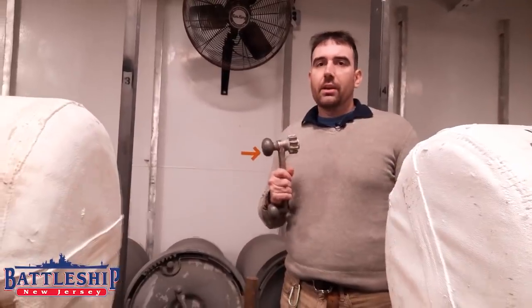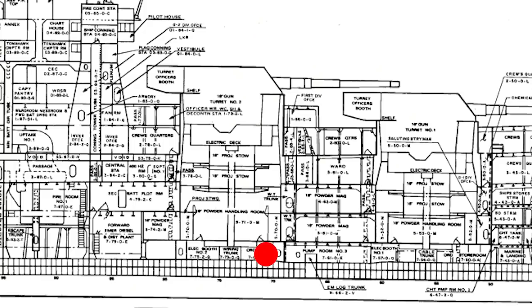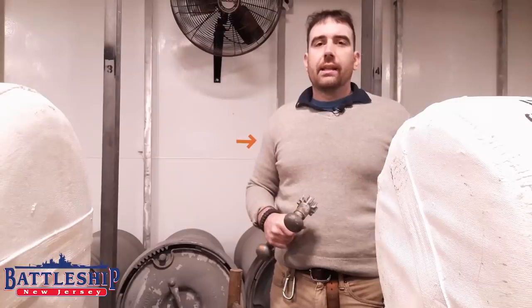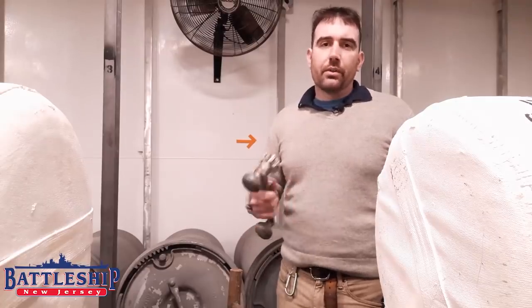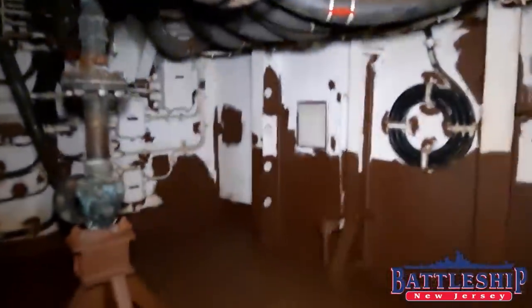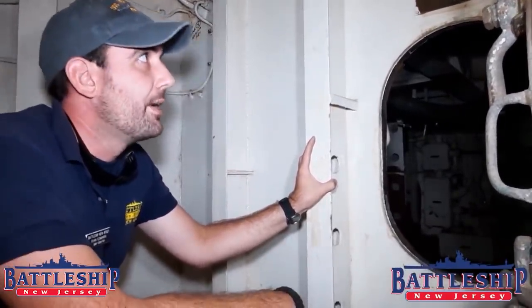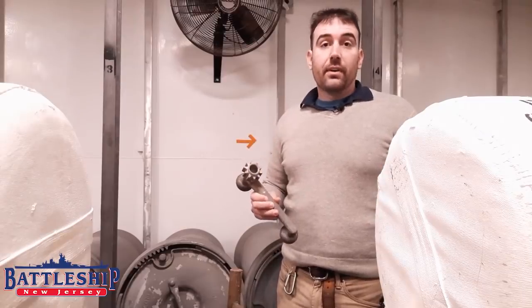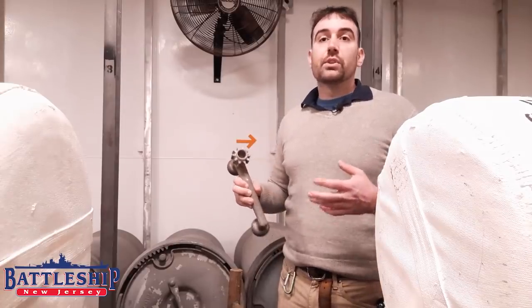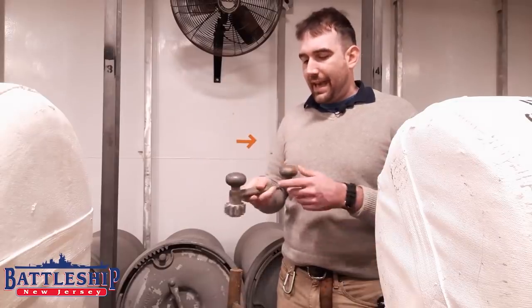So our gun crew was climbing around beneath the gun turrets. The turrets themselves are five-story rotating structures, and there's one level beneath them between the triple bottom and the actual rotating part, which has some storage areas that are about four feet tall — it's also where all the wiring going into the gun is. Check out this video we did on the ship's catacombs, which access those spaces. When the Navy decommissioned these ships, they took off a lot of things which could be used on other vessels, but they left things which are not still in use, like this 1940s era cast can opener.